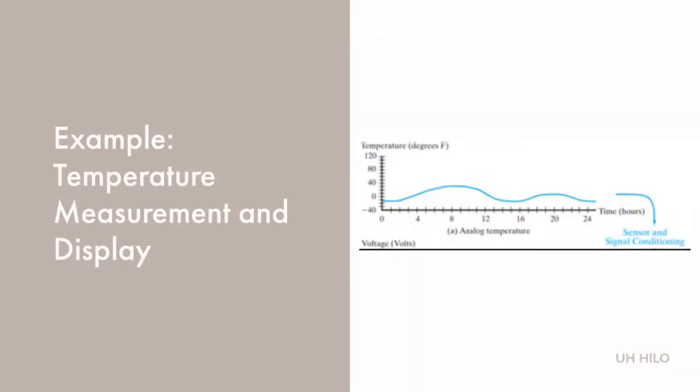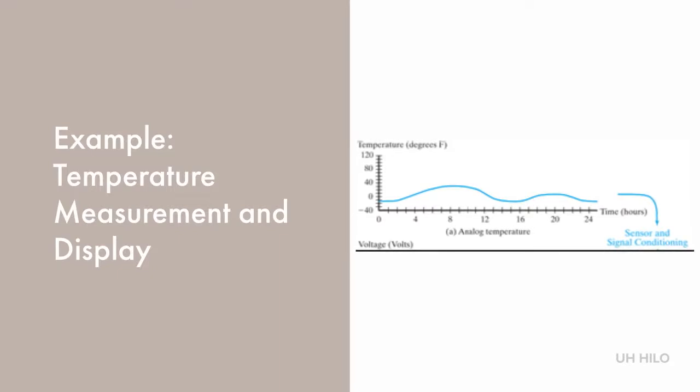Consider a wireless weather station that measures the number of weather parameters of an outdoor site and transmits them for display at an indoor base station. The complete system has two embedded microprocessors, one in the outdoor site and one in the base station.